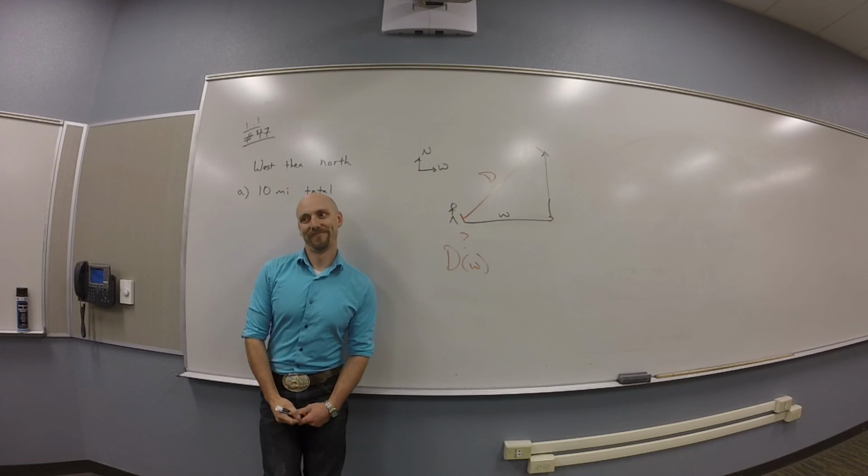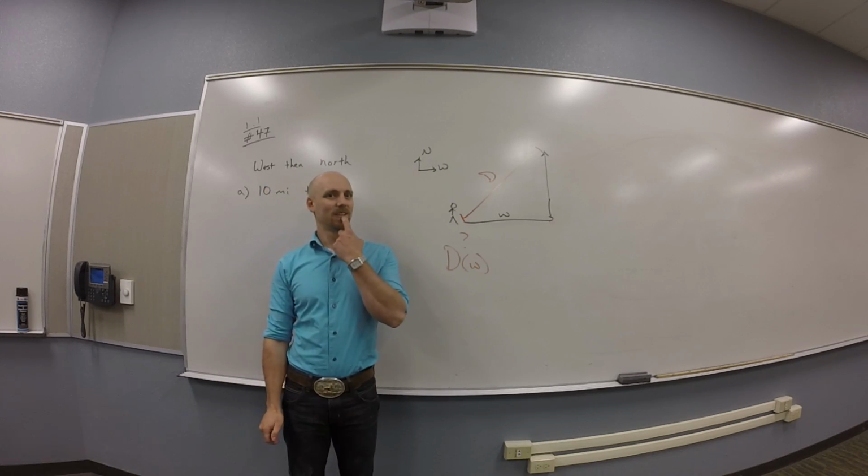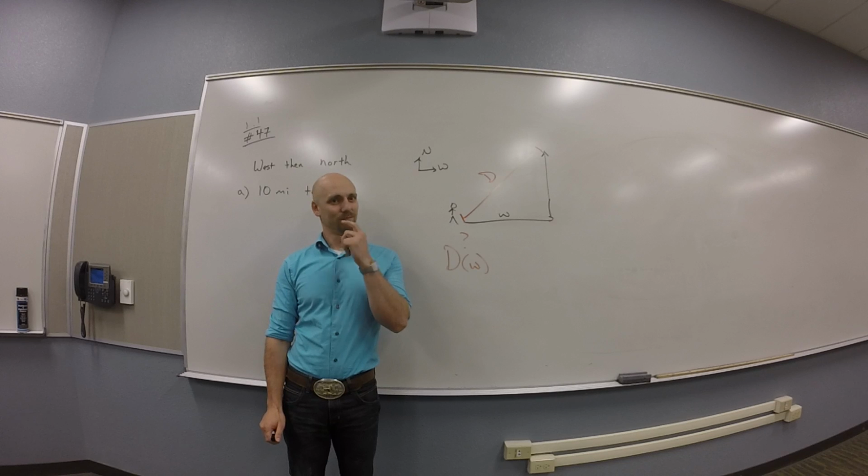Well, it makes the triangle easier. The other answer, how far west she walks isn't dependent on... well, it is dependent on how far the distance is. So the distance is independent because no matter what, she's always 10 miles away from her house. But she could just walk a little west and then north the rest of the way.